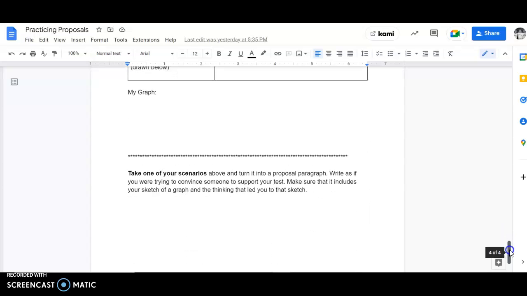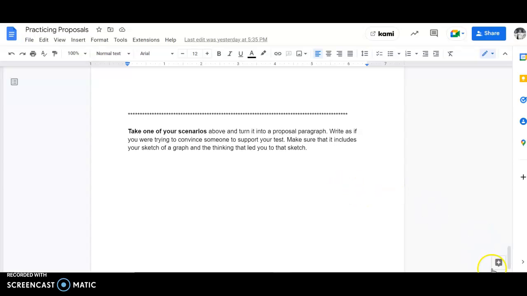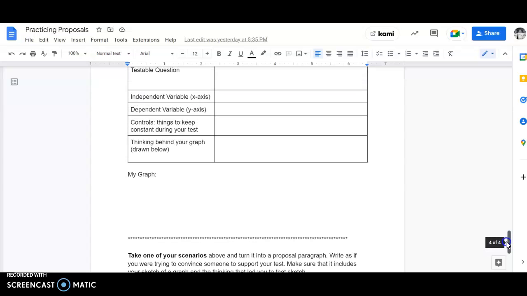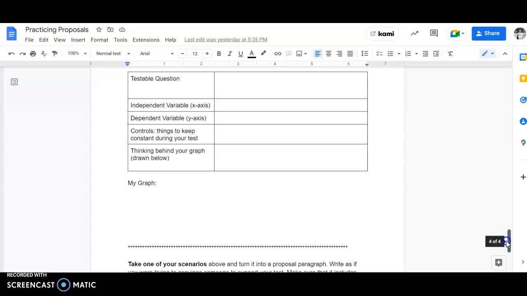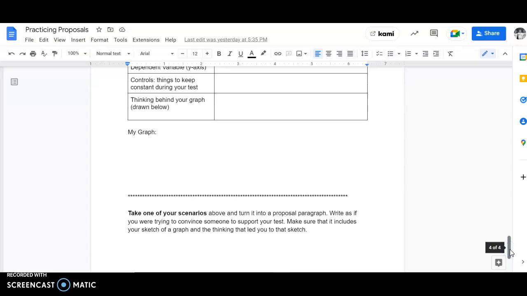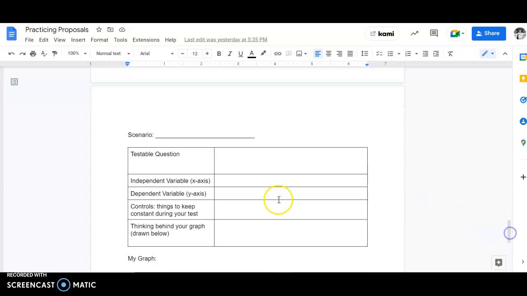And then the final piece that we're doing in class is, once you have those tables filled in, you can think of those tables almost as a graphic organizer for writing a paragraph. If you were going to propose to a supervisor this investigation, you were seeking out funding or support, what paragraph would you write? So you can talk about the question you want to pursue, identify what you're going to measure and control and so forth, and then speculate on the graph and why you think the graph would look that way. So turning these statements in here into just a simple paragraph.